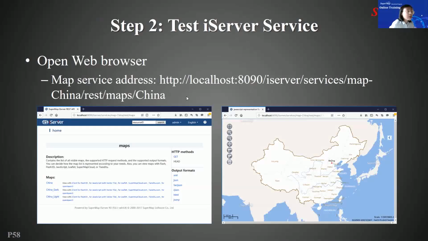Once we have published the service, we will get a preview of the service on the iServer side. Here we can view it with iClient JavaScript for Leaflet. Now we can get a preview of this service.